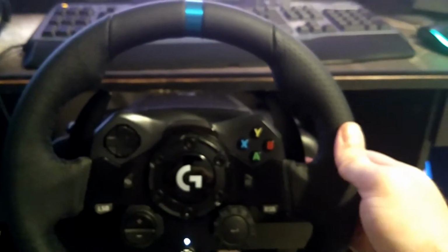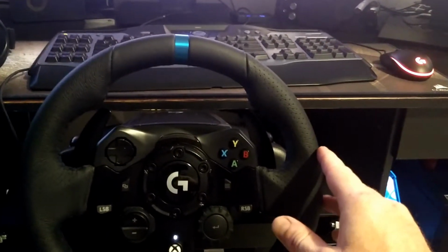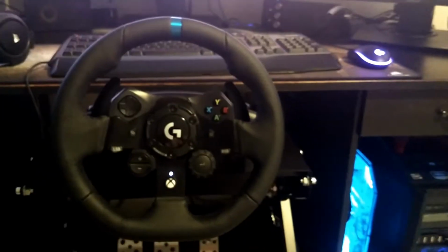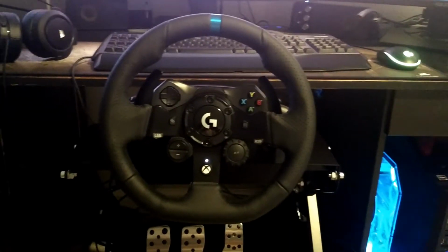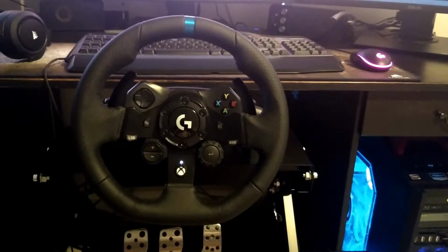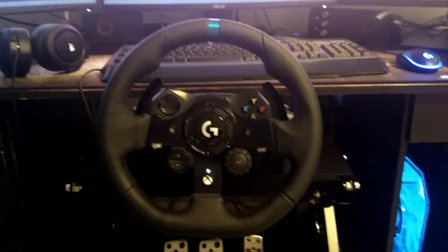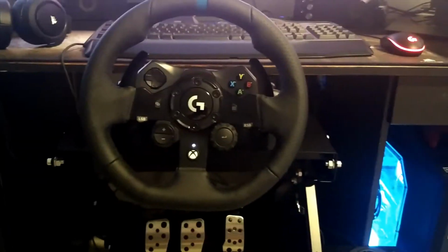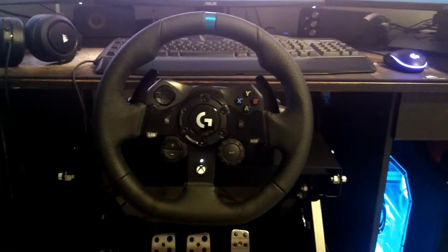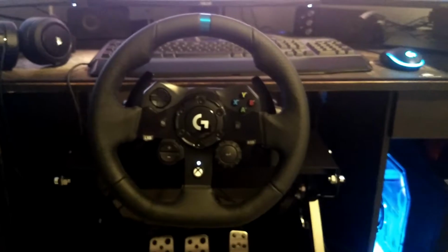These are metal as well. The quality of this wheel is very nice to the touch. It just feels like high quality, and when you first start using it, you might think it's not that big a deal, but once you start really using it a lot, you really start to appreciate how good quality of a wheel it is. Now the noise: when I first started using it, because I didn't have all my settings set up right in my games, I heard a lot of clanking and noises coming from it.